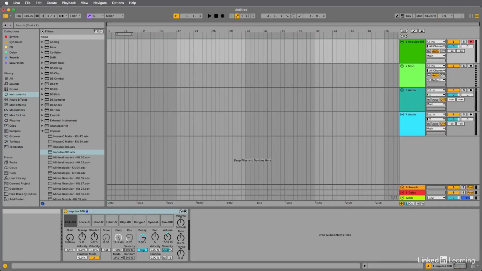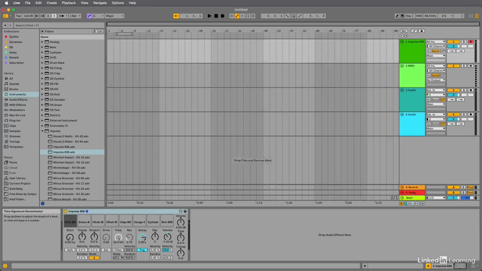Okay, next I can set my time signature over here in the meter fields, and the first number is going to be the number of beats. For example, if I wanted to put that in 3/4, I can do that. And if I wanted to change the value of the beat to, let's say, an 1/8 note, I could type an 8 there and then hit return. But let's put that back at 4/4 for right now.